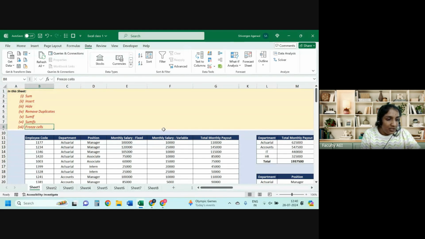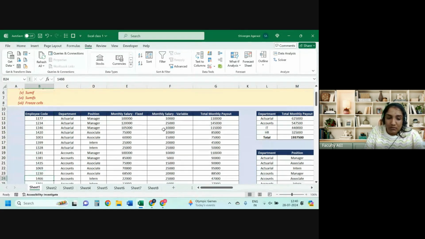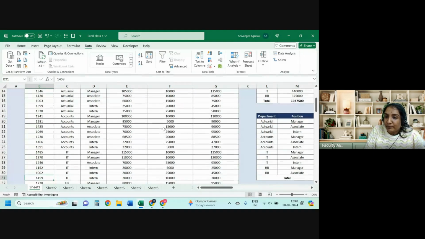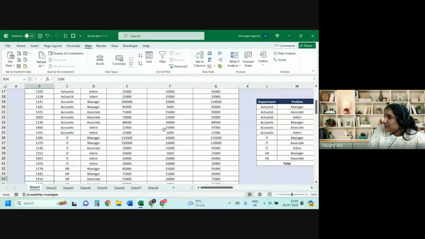And we've already gone over the concept of how to freeze cells. Understood? Anything in this sheet that you want me to go over one more time? Anything? Anyone? Feel free to type in a yes. All right, then we move to sheet 2.